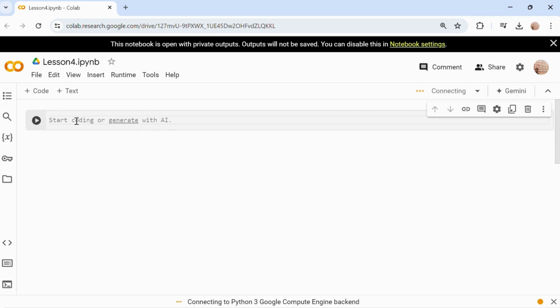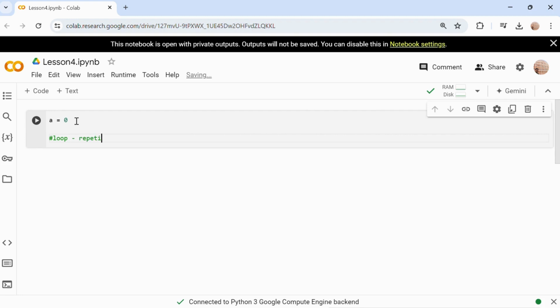So first I want to write a loop that will print 10 numbers. I am writing my starting point, which is a is equal to 0, and there is a loop. Loop means a repetitive action.